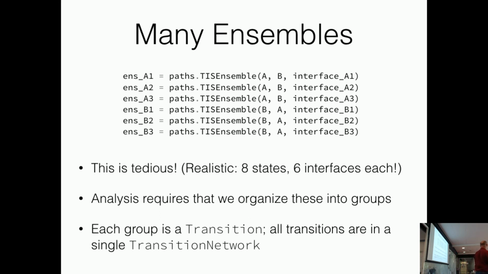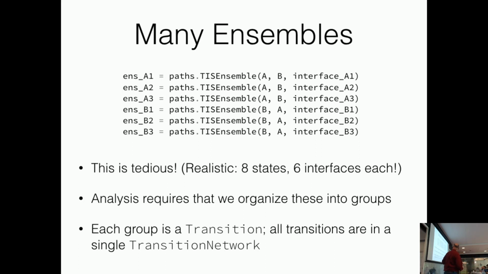So if you're doing a real path sampling simulation, let's say that you have 3 ensembles from A to B, 3 ensembles from B to A, and so you end up with 6 total ensembles, and you can create each one of them like that. That's a bit tedious, and in larger, more realistic systems, you might have 8 states with 6 interfaces each. Furthermore, when you analyze this stuff, these things have to be grouped together. The ensemble that's telling you about going from B to A, begins in B, ends in A, with the outermost interface from that, tells you nothing about the rate from A to B. That's not useful for calculating the rate from A to B. Just the ones that come out of A are useful for calculating the A to B rate. That one's used for the B to A rate instead. So we have to organize these into groups in order to do the analysis.